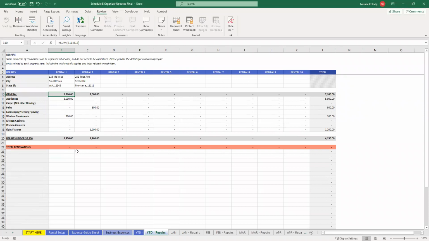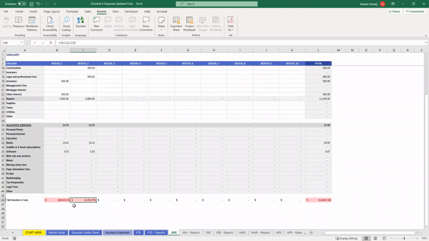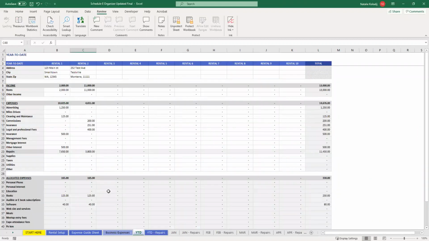The more detail you get with renovations, the more we can really decide if there is a rule, whether it is just a de minimis amount or just the tangible property regs, if we can use bonus depreciation, if there's some tax rule that we can use to expense these items instead of having to add them to the value of the building and depreciate it over 27 years. So this should be really helpful for you guys. This should help you track everything month to month, see which properties are making money or losing money. And then come year end, it should give you that big picture and you can just hand this over to your tax professional.